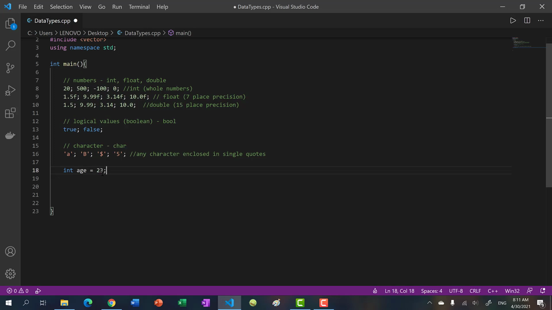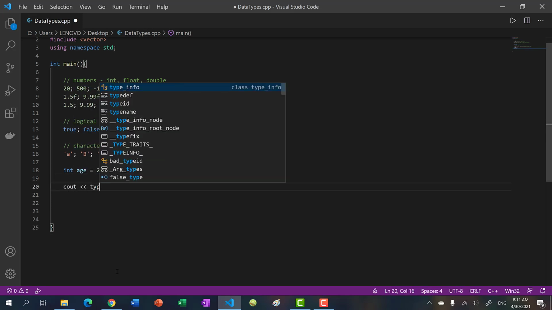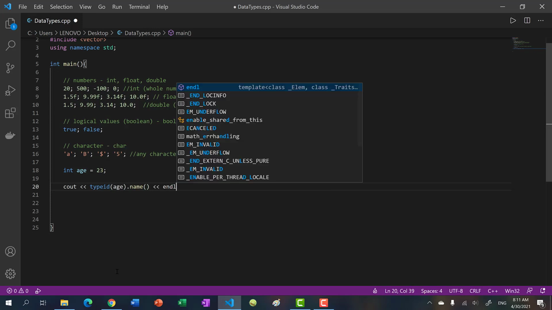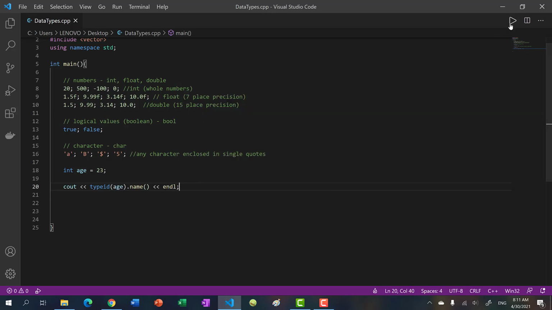assign it a value. So let's say you had a really big file, 1,000 lines of code maybe, 2,000, who knows? And maybe you were also importing code from other files. And there was this variable that you weren't sure what the type is. So to check the type of a variable, all you have to do is type typeid, and then pass in your variable, and then dot name. Don't forget the parentheses, and then let's put an inline character, and let's see what happens.